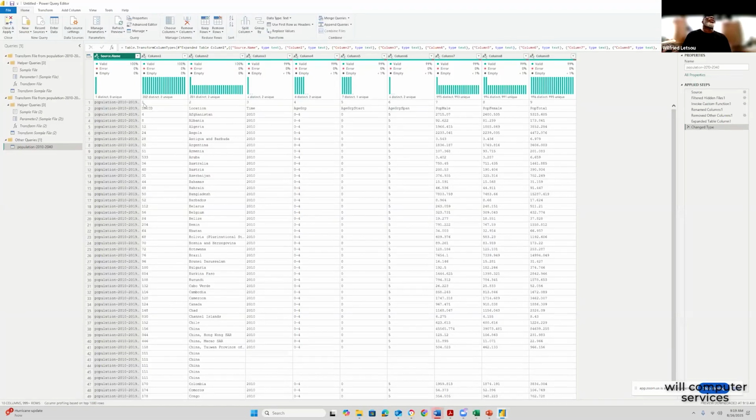So this one is an error, and this one also is an error. And if you see well, some of the columns will tell you error, empty one, error zero. All of them say error zero because they couldn't pick it up.